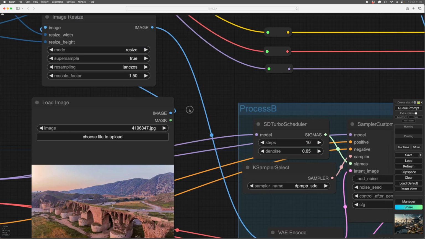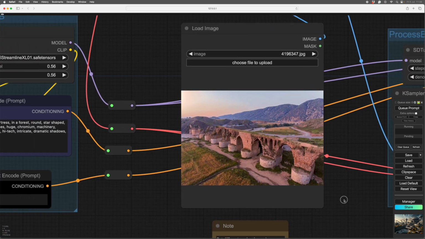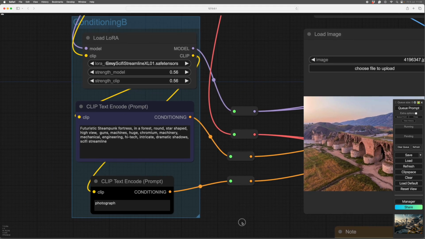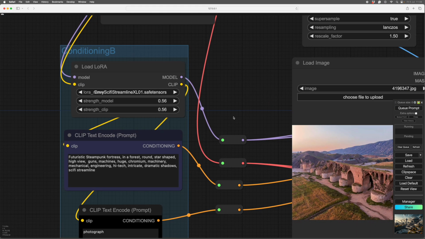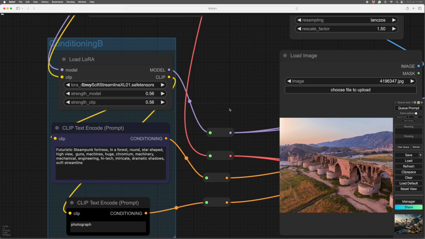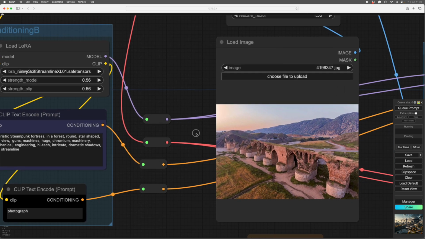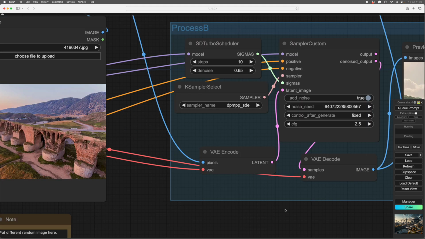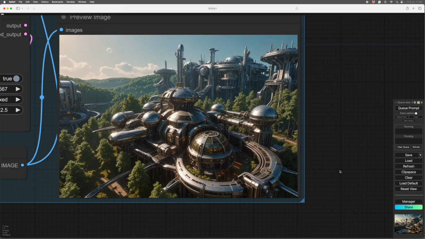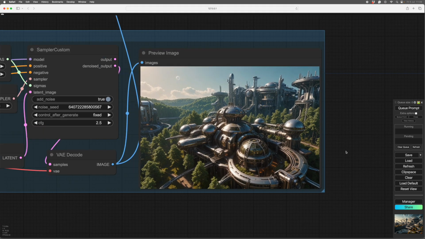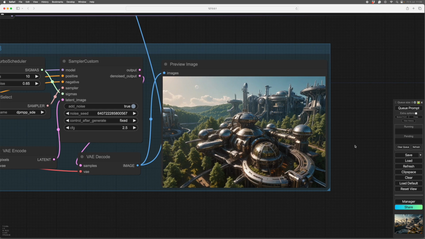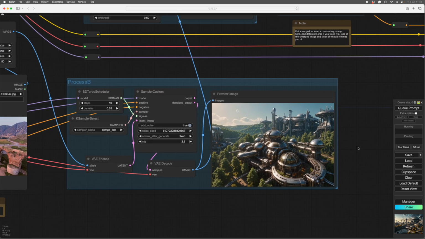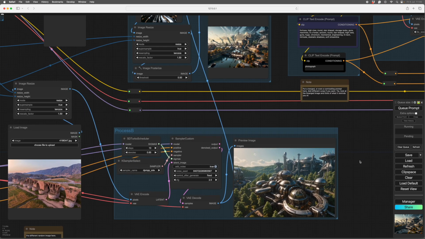And then we do the whole thing again with a different image, a different prompt, and a different LoRA. So we're still steampunk, but we're futuristic here, and we've got a sci-fi LoRA in there. All of which results in this image here. I can't prefer this image, but there you go. It doesn't really matter what these two images look like. These two are probably a bit too similar, but we'll get into that later.